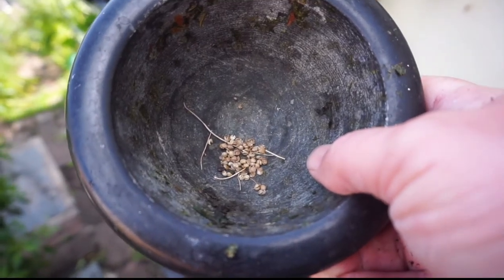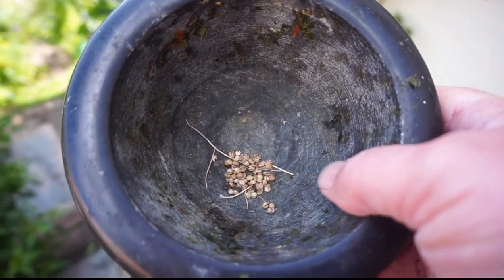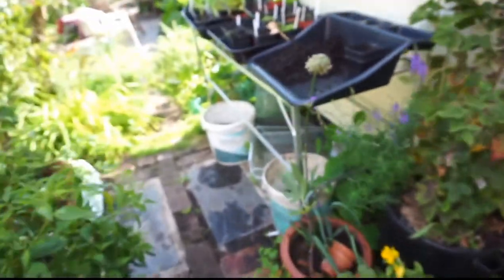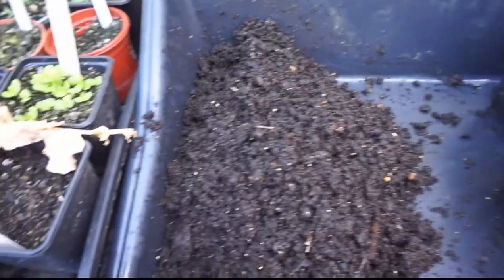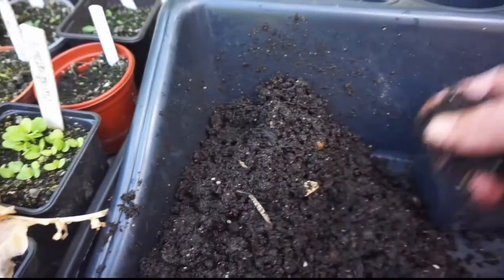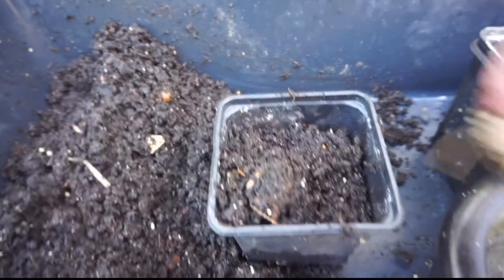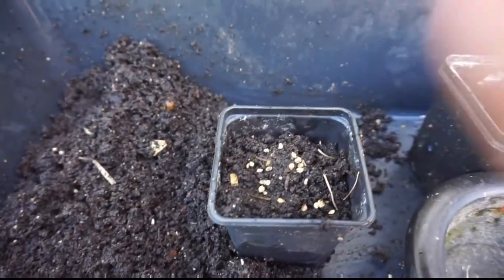I've taken advice of somebody off the internet and crushed my coriander seed. This is homegrown coriander seed I've taken this year. I've crushed it in a mortar and pestle, and this is supposed to make it germinate quicker. So God knows whether it's going to work. I don't know whether to believe him or not. But we're all told, with things like sweet peas, you need to crack the coatings. So that's what we're going to try out.